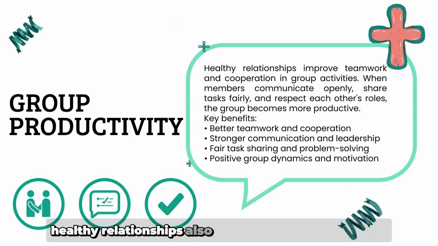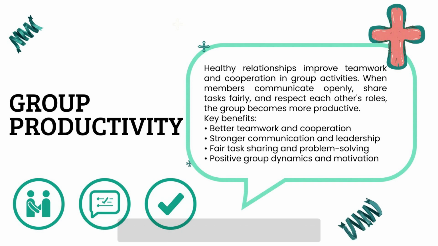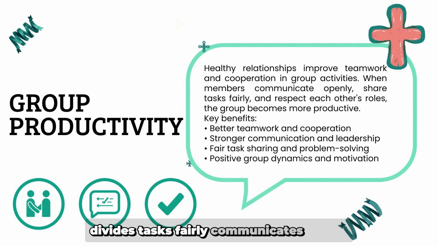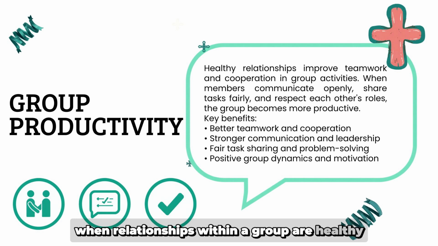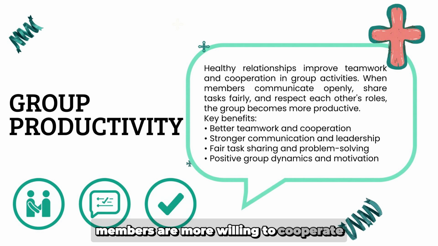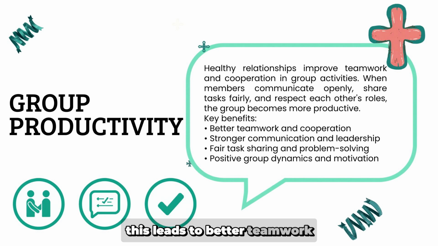Healthy relationships also improve group productivity. When members of a group respect one another, the work becomes easier and more organized. In school, this is very important during group projects, reporting, research tasks, and classroom activities. A productive group listens to each member, divides tasks fairly, communicates clearly, and helps one another when problems arise. When relationships within a group are healthy, members are more willing to cooperate. This leads to better teamwork, better output, and less conflict.